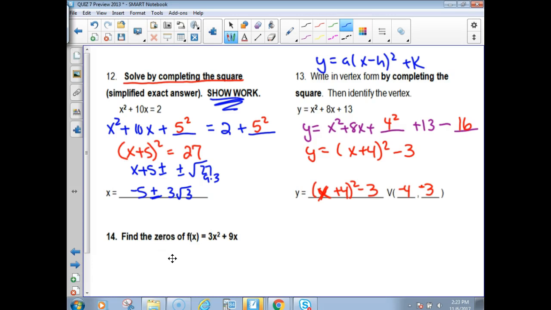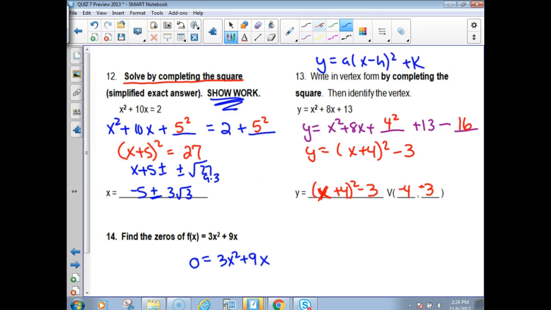Okay, what does this mean? Find the zeros. Say that louder, Josh. X-intercepts, yes. X-intercepts or zeros or solutions. X-intercepts I like the best because it makes you think it crosses the x-axis there, I hope. But the zeros, the x-intercepts, the solutions, the roots, those all mean the same thing. So when you want to find the zeros, that's when f of x is 0, the y part. So we set it to 0 and solve it.